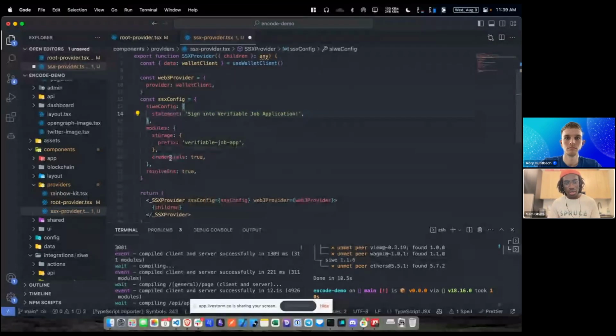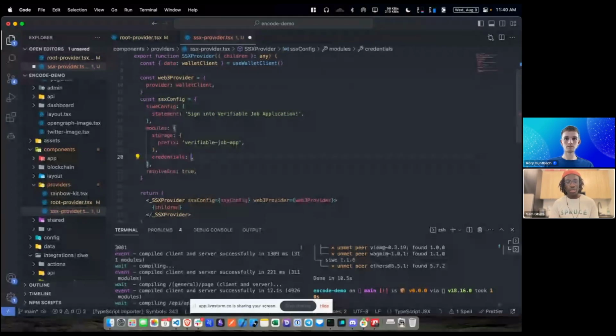So here we add the storage flag. It has a prefix. The prefix is the folder within storage that you're accessing. So this application accesses verifiable job app. It could be the name of whatever your app is. Credentials equals true. There are many options here.